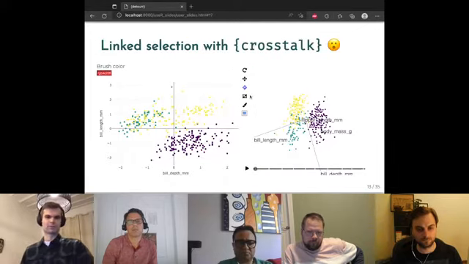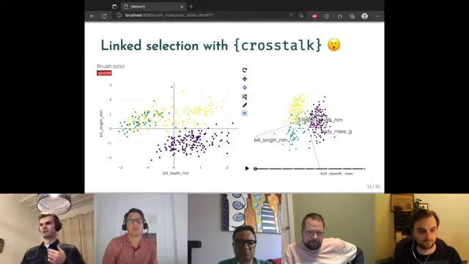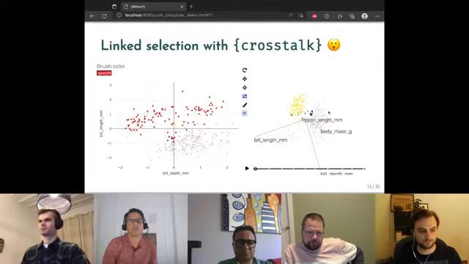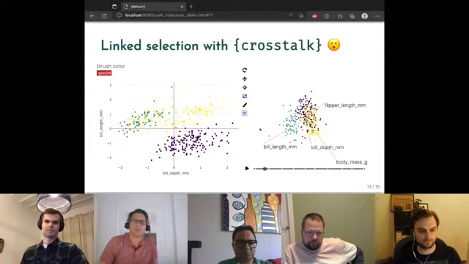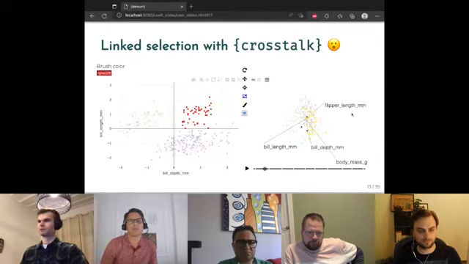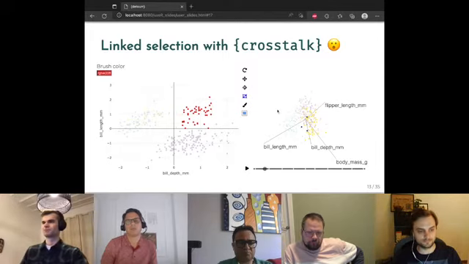So Detour also supports linked selection and brushing, so it allows for essentially Shiny-like interactions, but without needing the Shiny package at all. So for instance, I can select points in this Detour visual and have the same points selected in a corresponding Plotly visual. And likewise, I can select points in the Plotly visual and have them highlighted in this Detour visual.